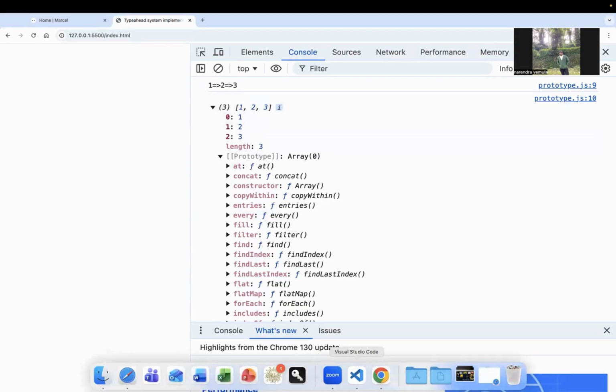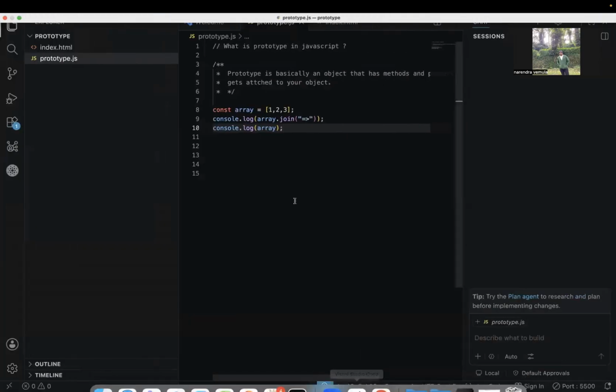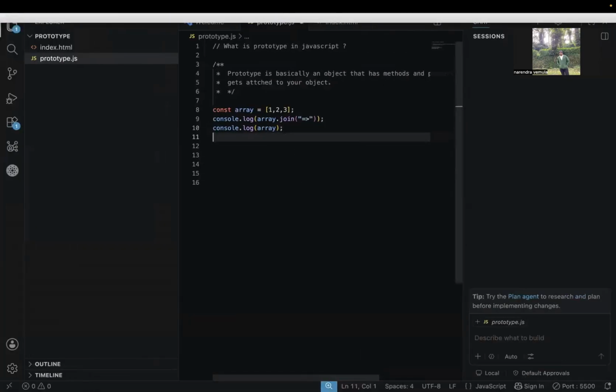So this is one example of the prototype. We can also, by using the prototype, inherit the properties of one object into another object. So let's write the definition first.